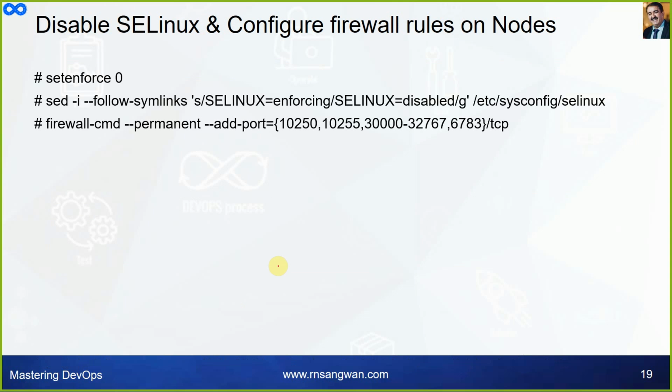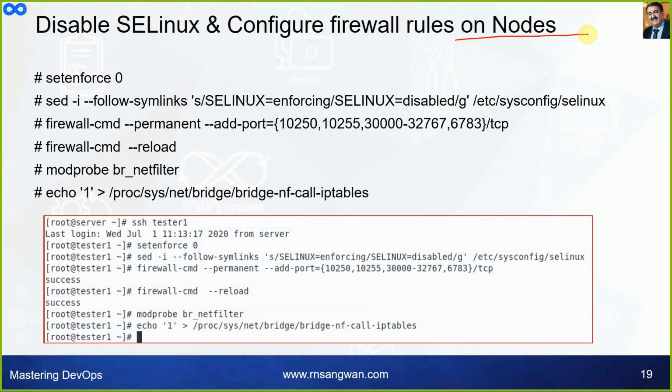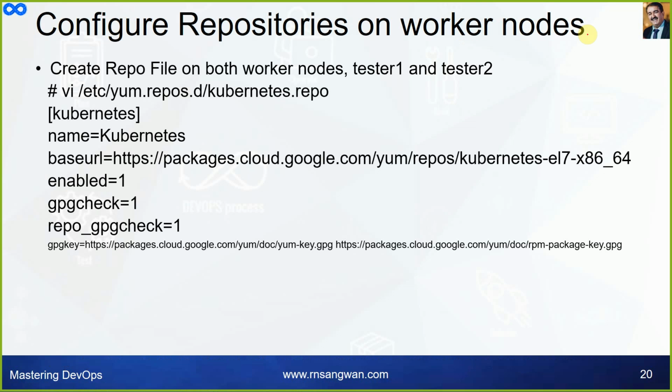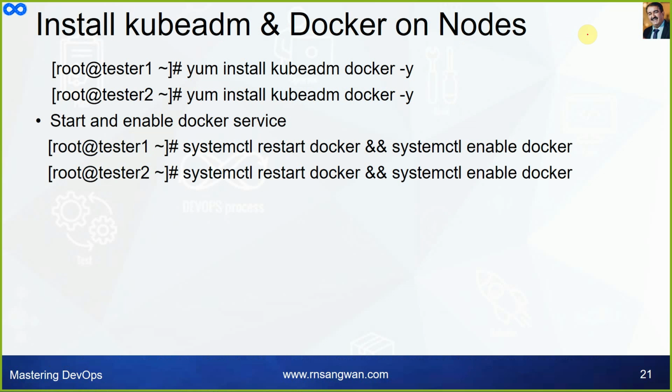And on the worker nodes, we are going to do the same process. These are worker nodes now. On the other nodes, set up SELinux, firewall ports, and then the same bridge filter. We have done that part up to here. Then repositories on the worker nodes, the Kubernetes repository. And also, if you notice, the Docker and EPEL repository we need to set up, and I have done that also on my worker nodes. And then restart Docker and enable Docker.